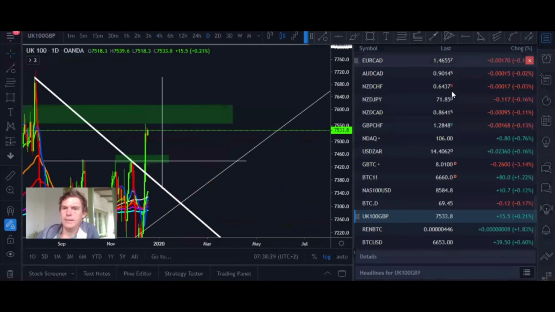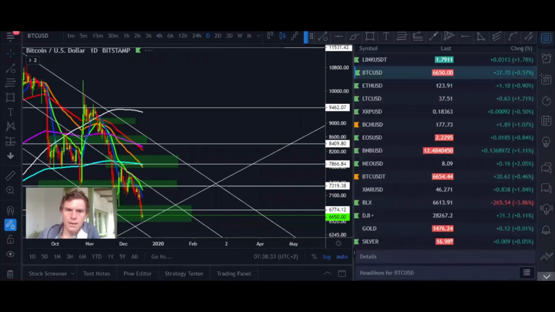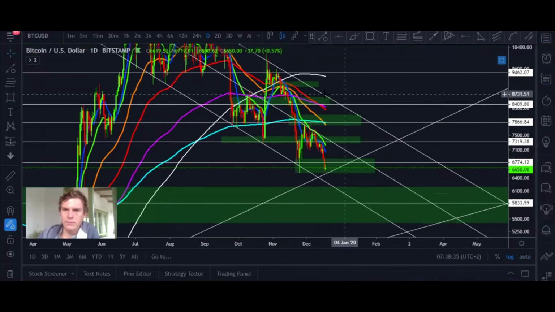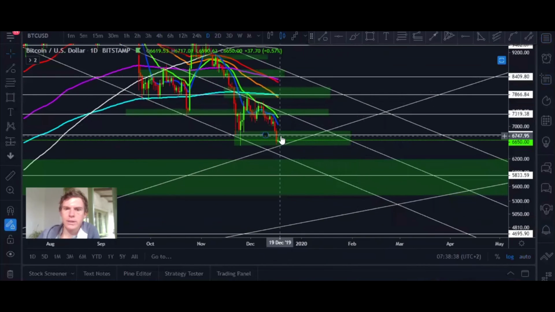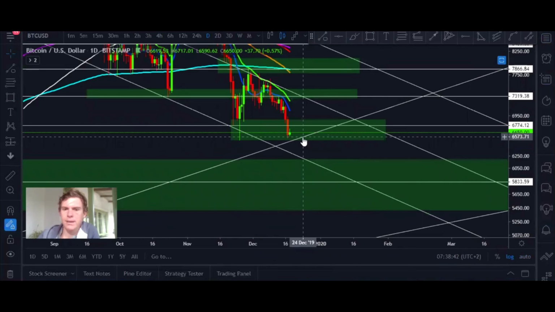So as a summary, let's just quickly go over Bitcoin real quick. Once again, I am short-term bearish on Bitcoin. It is looking like we want to push lower. If we can come and test this trend line and find some kind of support on this trend line, it might be a good idea to enter a very small position here for a long trade.